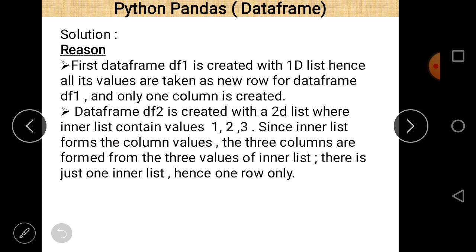Data frame df2 is created with a 2D list where the inner list contains values 1, 2, 3, and since the inner list forms the column values, the 3 columns are formed from the 3 values of the inner list. There is just one inner list, hence 1 row only. So there is basically a single inner list, and that's why in df2 there are 3 columns, because there is a nested list.